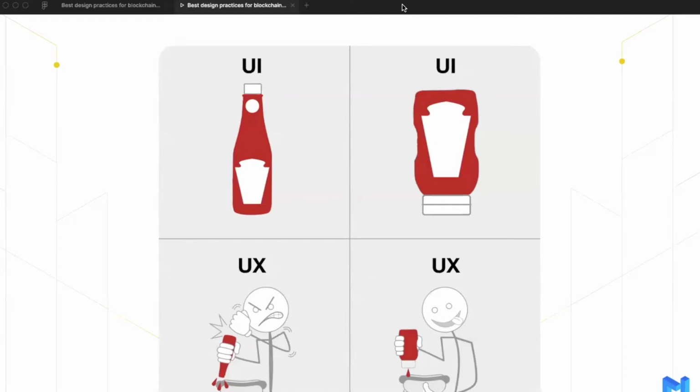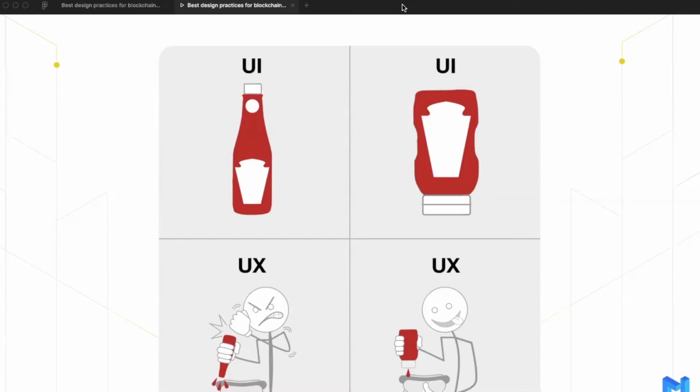Whenever you use a bottle that has the cap on the upper side, many times you need to actually hit it from the bottom to get some sauce. That experience is not good for us, because it might hurt our hand, and it can sometimes break the bottle. Similarly, if the cap is at the bottom and we just press the bottle, then the sauce will easily come. That experience is very smooth, and it gives us pleasure to use the bottle.